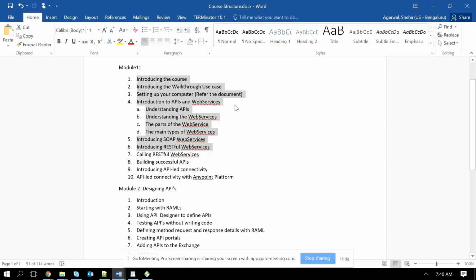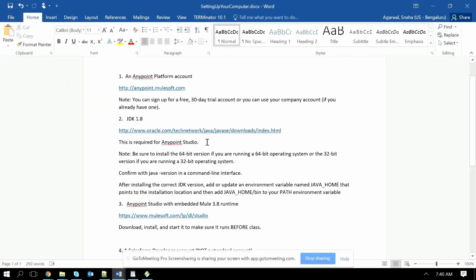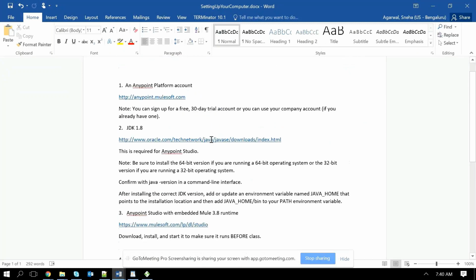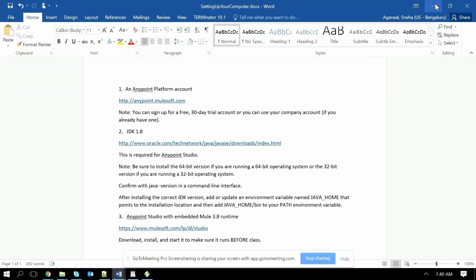And next class, if we have, then I'll be taking on the hands-on with web services, which is the REST web service, and we'll be developing RAMLs and implementing the code in our Studio. So that is the plan. And this is the document that I was talking about to set up your computer. This is the first thing that we would need before we get started. I will be sharing it with you, and I'll also give you a walkthrough on this.